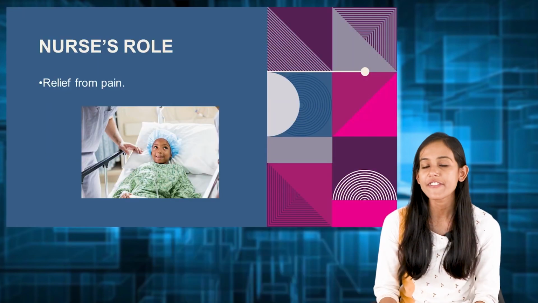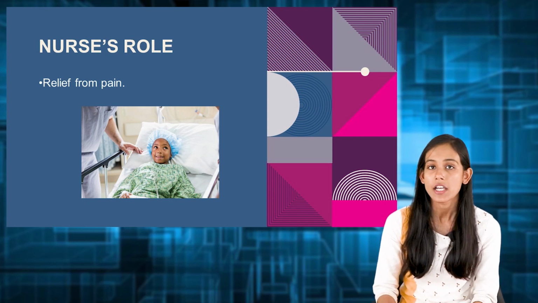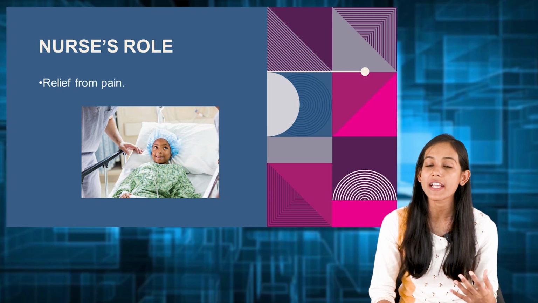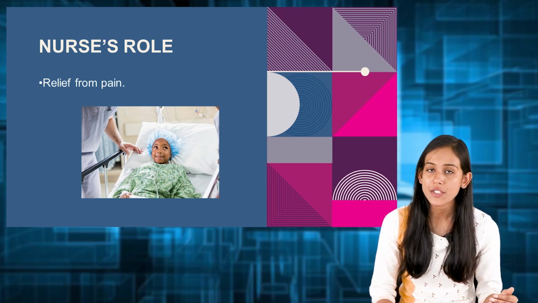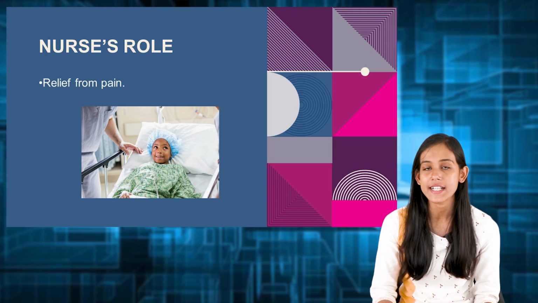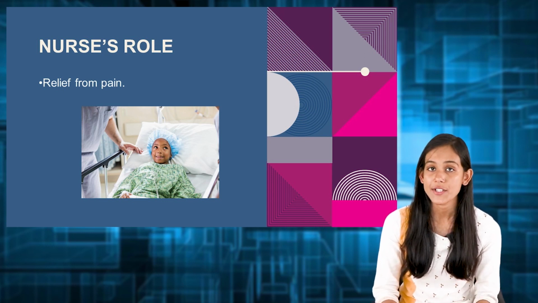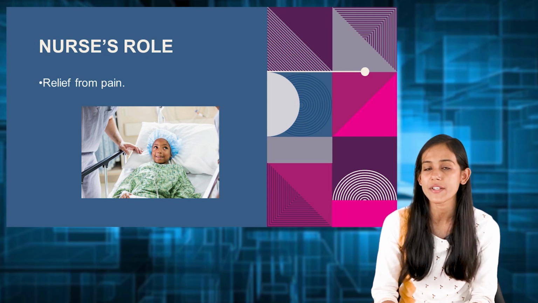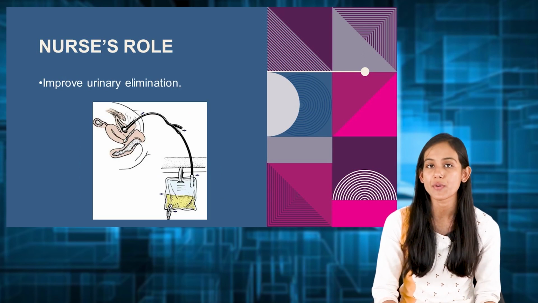Now, apart from these things, let us see some major nursing interventions, or we can say the nurse's role, in taking care of a child with hypospadias. If we have a patient suffering from hypospadias, we will have certain goals to achieve. The first thing would be relieving pain. Definitely, if the child is having pain, the parents tend to panic. So in that case, you have to educate them about the medications you are giving to reduce the pain and also the restlessness. About all these things, you have to educate the parents, and you can also use a cold compress if it is indicated.